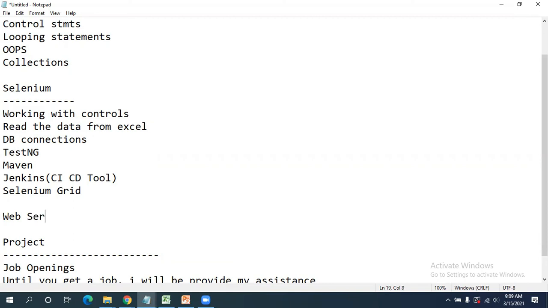I will cover web services automation using REST Assured as part of this course. Just an introduction: how to make a call to the web service, how to read the response, how to read the response code, and all these things we will learn as part of this course.